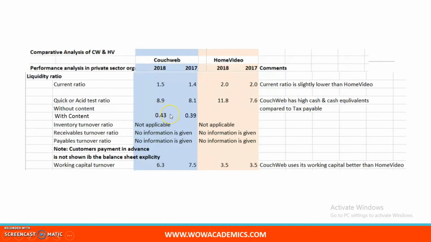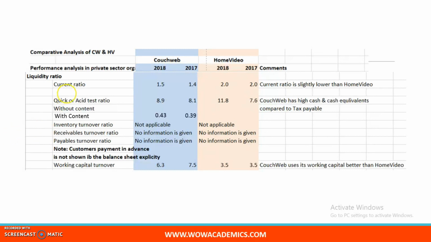What does it imply? It implies very simply that the company does not have sufficient cash to pay its current liabilities. So their liquid position is absolutely terrible. They only have half the amount of cash. If there's going to be a quick demand for repayment from the content providers or content suppliers, then the company might be in trouble. Those elements have not been given in the case study. For example, what line of credit or bank overdraft the company has is not given. But either way, this is not a good position. The company does not have sufficient cash to pay its current liabilities.